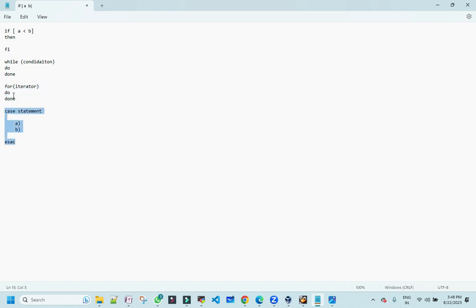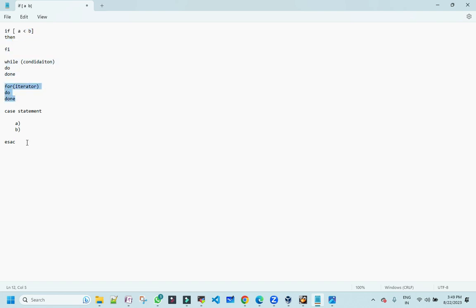If you look at all these ends, we don't use any flower braces or any notation. If you go with Python, you follow the indentation pattern. Even Python does not have any flower braces, but it follows a standard called indentation. So an if statement needs to use something, it should be indented properly. The same way in Linux, it uses this kind of notation. Hope I am making it clear.